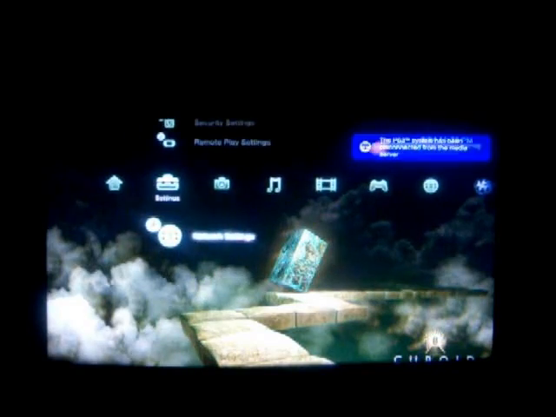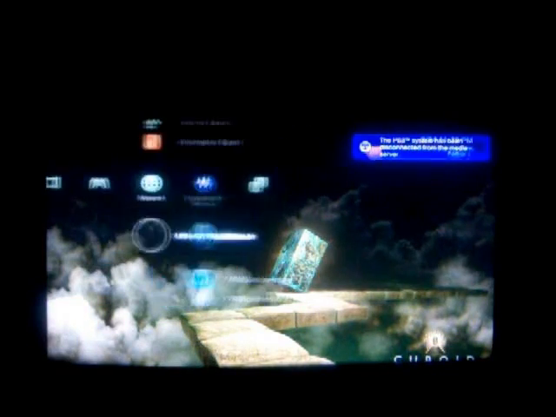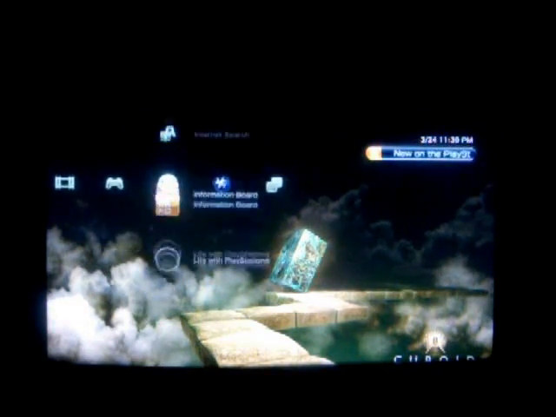Once you test your connection, it will go through the necessary procedure to make sure that the IP address is valid and that there is an internet connection. It will also check to make sure you can connect to the PlayStation network. It will look for your NAT type and for your UPnP settings. As you can see, all of them are complete. And now you hit the circle button to go back. And now you are able to connect to the internet with your console.